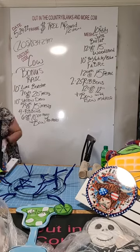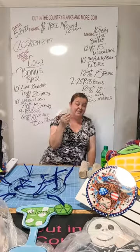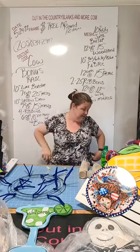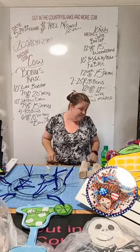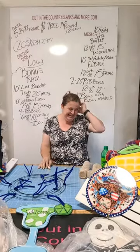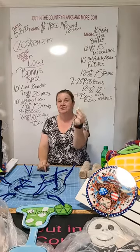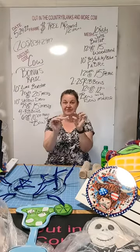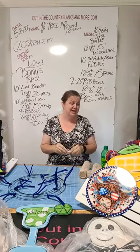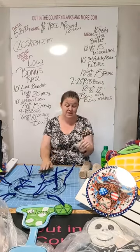All right, so... Get a simple clothespin, guys. You can buy these in a giant pack at the Dollar Tree for next to nothing. You don't need any fancy clips. All the wooden frames are the bomb.com. Thank you, Miss Wanda. So, get you a pack of the wooden clothespins. You can find these at Dollar Tree, Walmart. You don't have to have anything fancy, guys. Get you a stack of them, keep them there, and it works out great, okay?